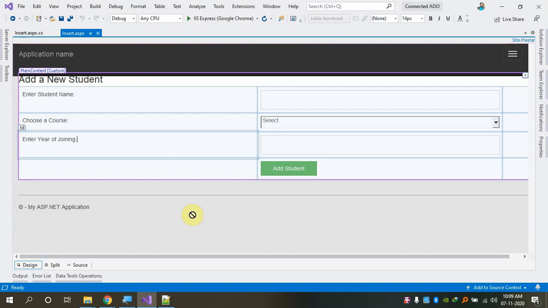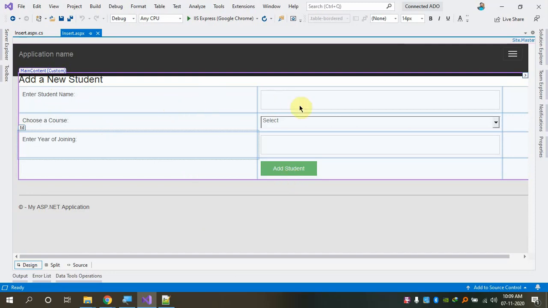Thank you. So, in the last class, we had designed a form in order to perform the CRUD operations. We had started first with the insert operation, and we created a database, which I'll repeat once again in the next type of connection, which is disconnected. Okay, so here what we did in the last class was create a simple form.